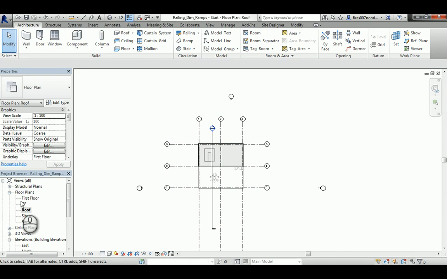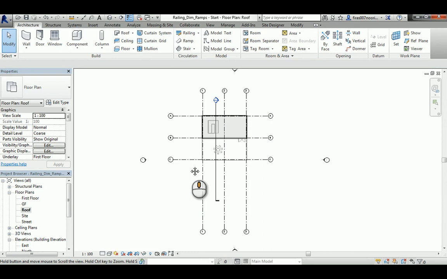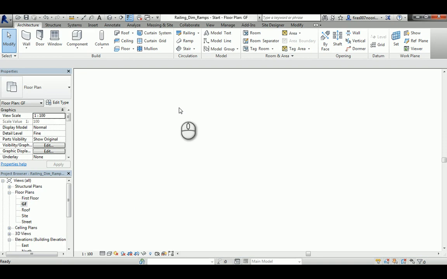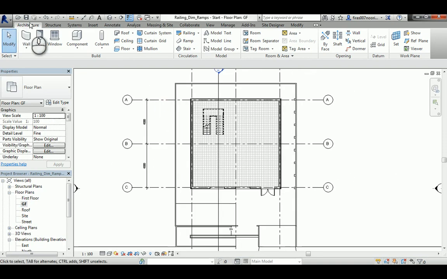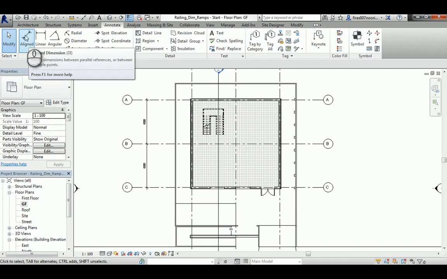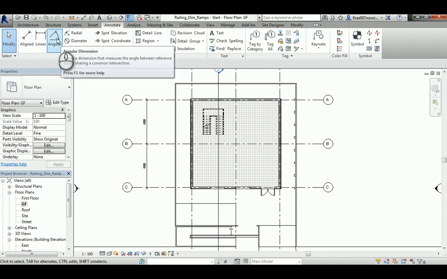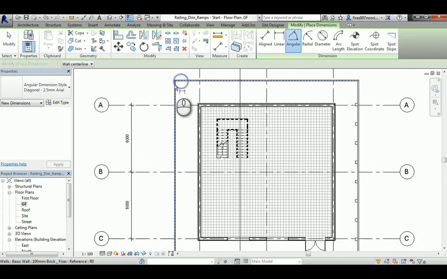And now we have 3 levels, it's easy, but imagine if you have a tower with 100 levels, it's going to be a very painful process. Anyway, that's the first thing with the levels and the grids, and how you make them the same on all levels. Now for the dimension, and again it's an annotation. Basically this one is what we use most. That's for linear, that can follow any slope. This is for measuring the angle, so you can just, like, it's a 90 degree.